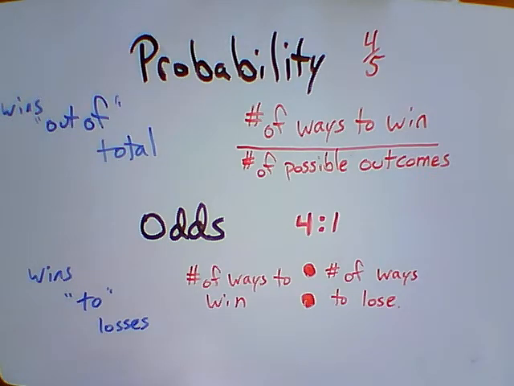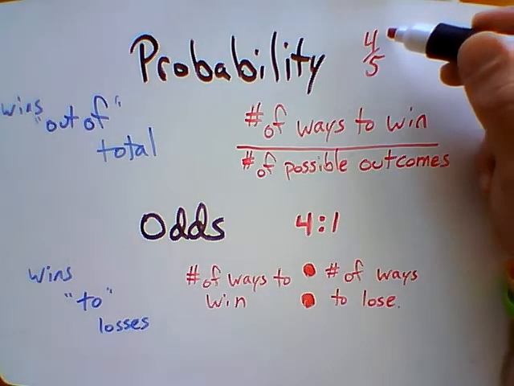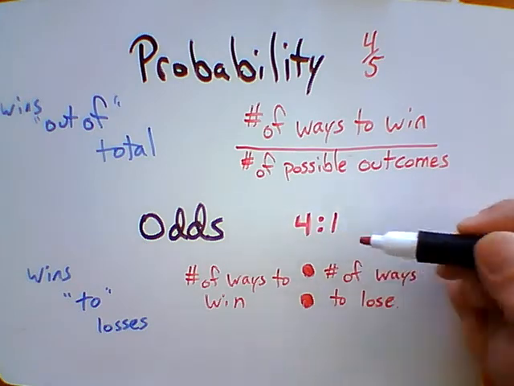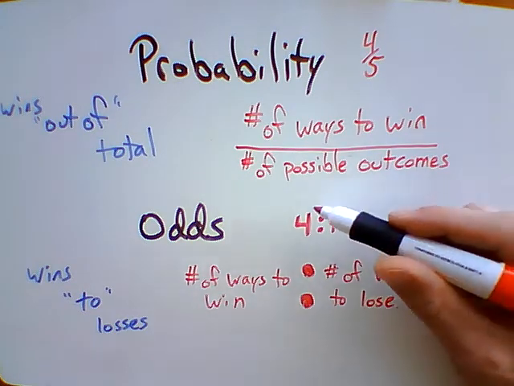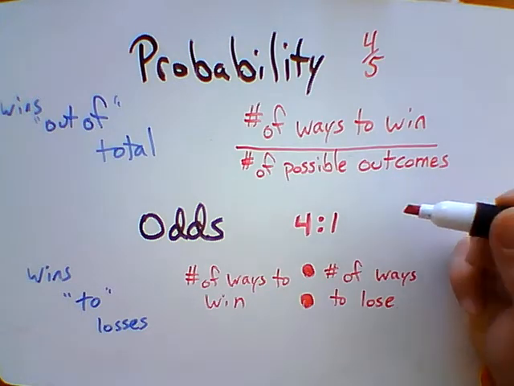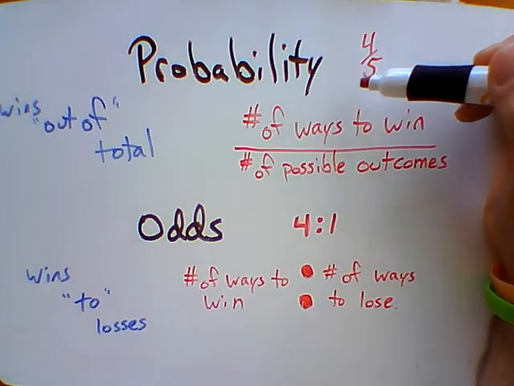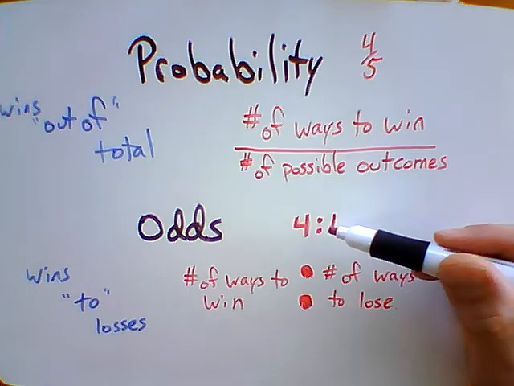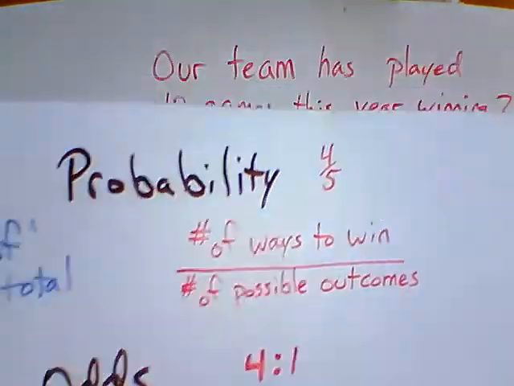A lot of gambling houses like to use odds because 4 out of 5 involves a larger number, whereas 4 to 1 seems like, since they're dealing with smaller numbers, it makes it seem like you have a better chance of winning. Usually they're trying to take advantage of people that can't do math. I like to say this is like a winning percentage, your chances of winning, and these are the odds. This is a win to loss record. I'll show you with a quick example.